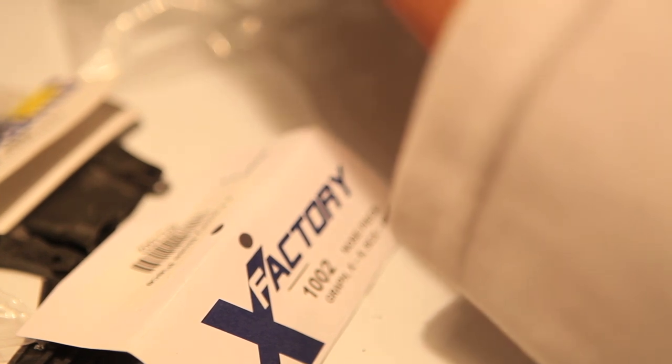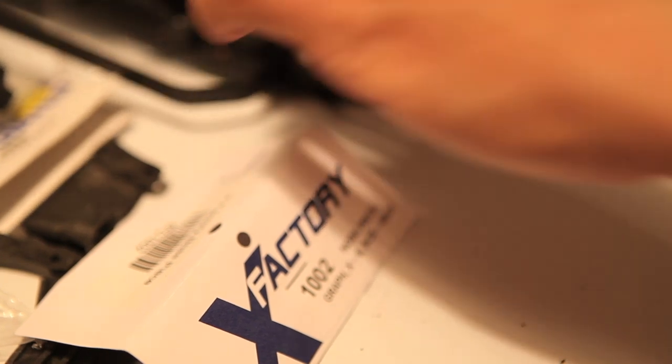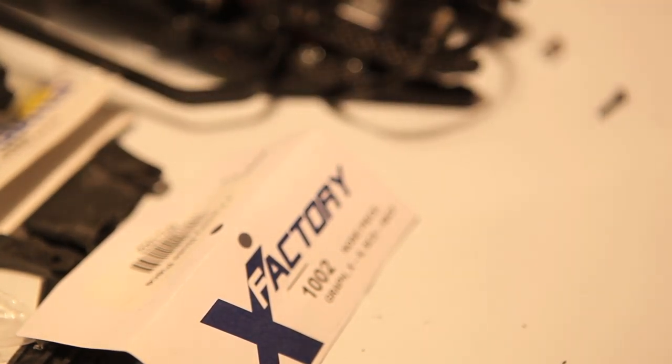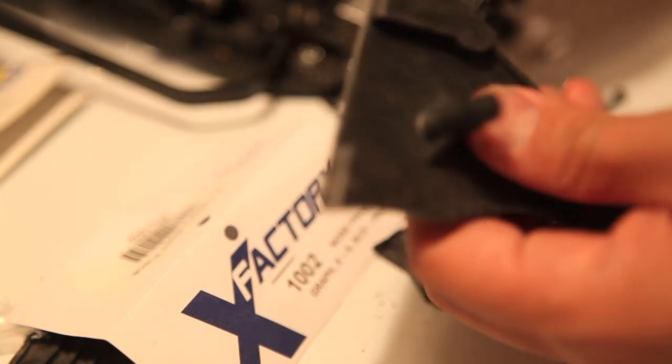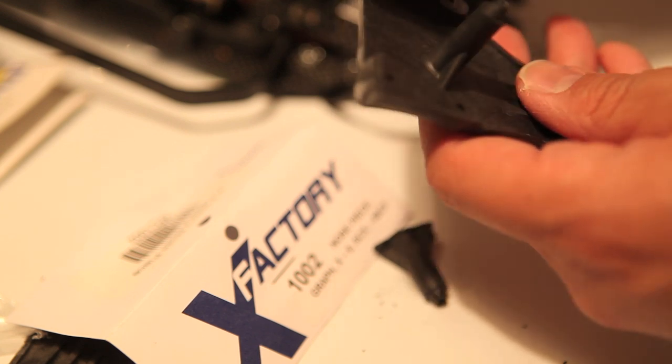I'm pretty sure the gearing of my steering circles is all messed up now because it just doesn't turn at all — that's how hard the front collision was. Just so you know, you have to be hit relatively hard; it has to be a relatively brutal impact on the front in order for this to happen.